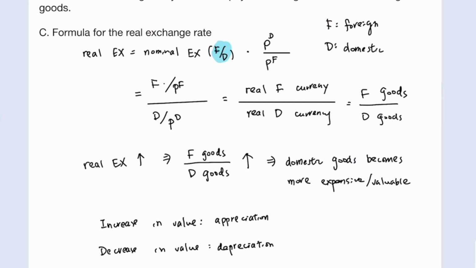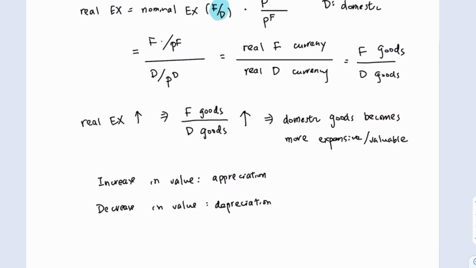And of course, under a different regime, we use different terms. When we talk about appreciation and depreciation, the underlying assumption is that the market determines the exchange rate, which means that supply and demand determine the exchange rate. Then this exchange rate will change daily, and the government will not intervene in the foreign exchange market to affect the value of a currency.